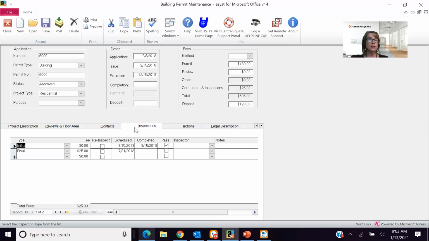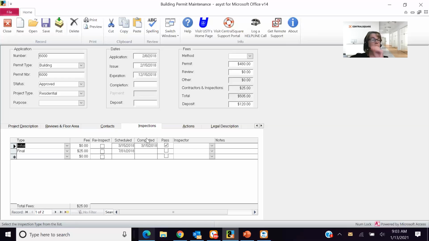Inspections. These are going to be set up where you can default those based on the type of permit. So in this example, I've got two. I can bring in the fees. And those can be set up in the table so that it automatically does that. You might have a certain inspection that maybe there's not a fee, but you just want to track it. So you don't have to have fees, but if you want to, we're going to do all that accounting. And keep in mind, we do have that integrated financial system if you want to have that flow into that.